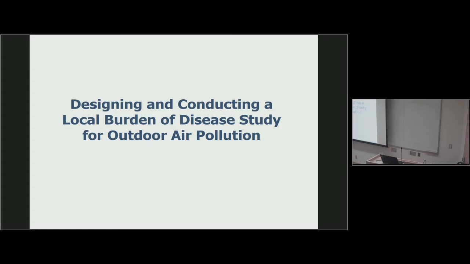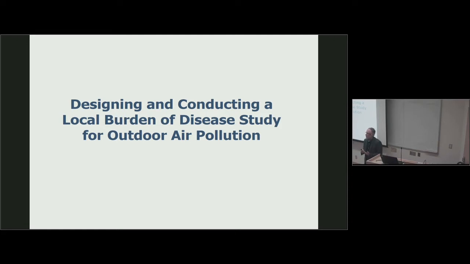Every single year, just 2016 came out a couple of months ago in the Lancet. And countries are now using that information to make decisions to prioritize about the different risk factors in their country and which ones they should focus on immediately or later on. However, whenever we look at this for a place like Canada, we find that the work that we do in Canada and the work that's done for the global burden ends up being quite different.